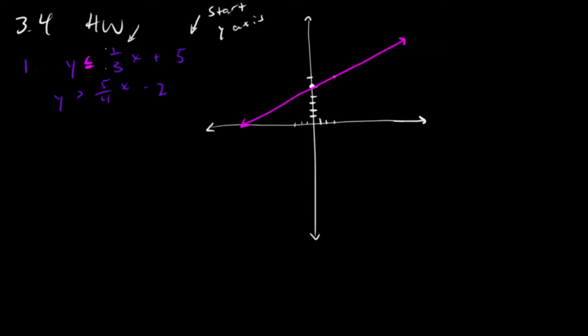All right, well, let's do it. You start here at this number, that's -2, on the y-axis. So we go down to -2. And then you go up 5, right 4: up 1, 2, 3, 4, 5, right 1, 2, 3, 4. And then you draw a line. This time it's going to be a dashed line.